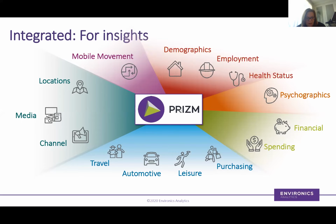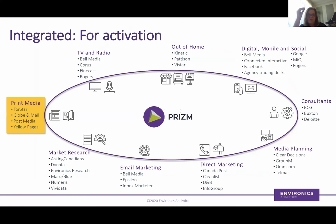In the last 2 years, we've taken this further, addressing how we can be sure that these insights can be used precisely in your executions, so that the investments that you've made in understanding your customers and gaining personas and understanding their media preferences and their attitudes and their behaviors, how you can take that the last mile and include it in your activation and execution programs. This slide really demonstrates the extent to which we've extended that network of partnerships for activation and execution. Through the over 40 partners that are shown on this slide, we can put your analytics and insight into action. Data-driven decision-making leading to data-driven execution.